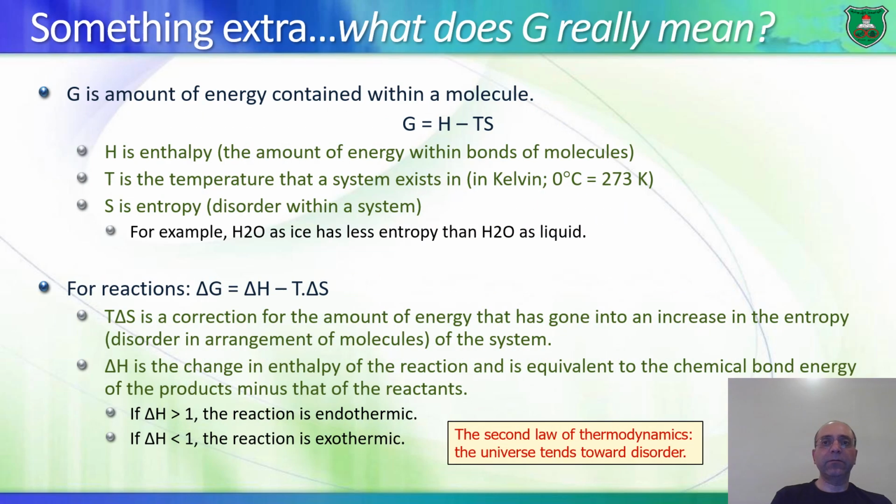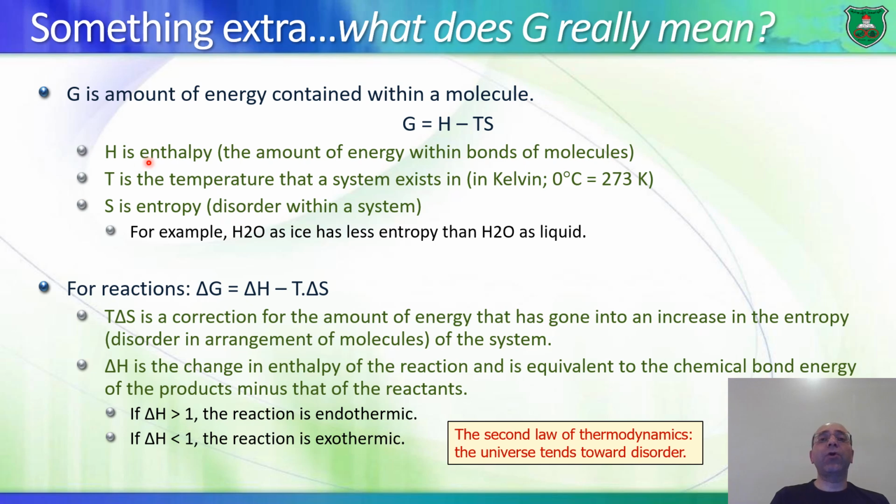Here's something extra, and that is, when we say that a molecule has a specific free energy, what does that really mean? What does it mean that a reaction has a change of free energy between products and reactants? What does G really mean? Well, G actually is equal to the following: H minus T times S.